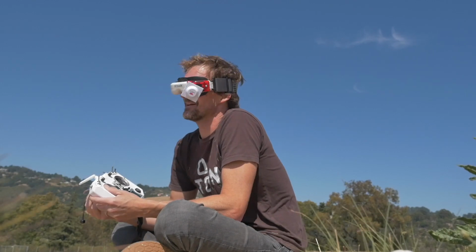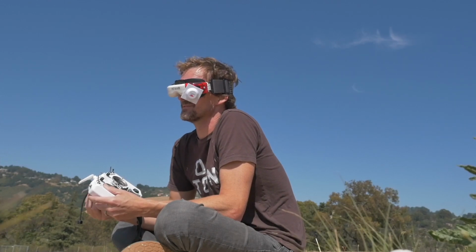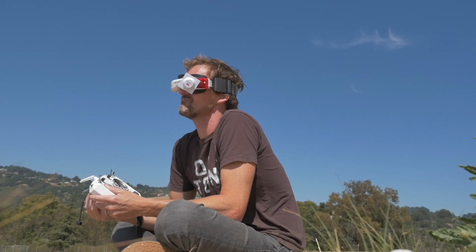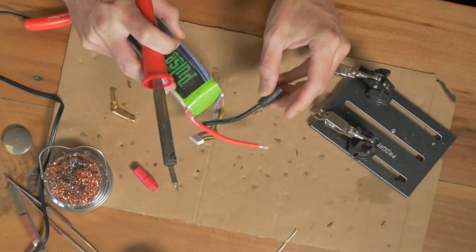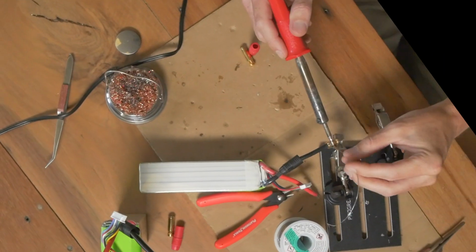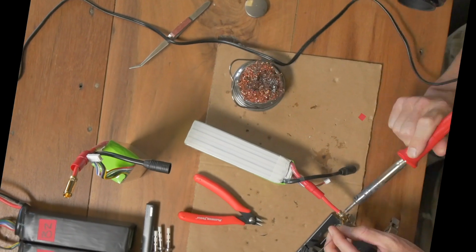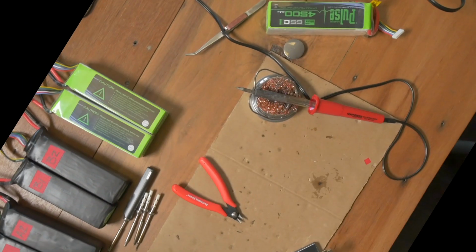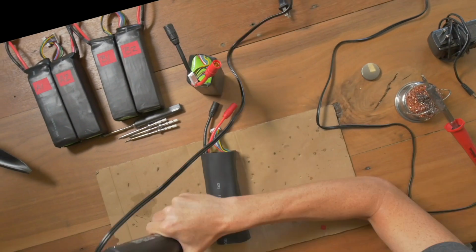For 3.5 minutes. Came down with about 3.8 per cell. All right. Got some new strategy with the batteries here. These are thicker straps, for sure. And then I rubberized the back too. Big old chunk of heat shrink on there.